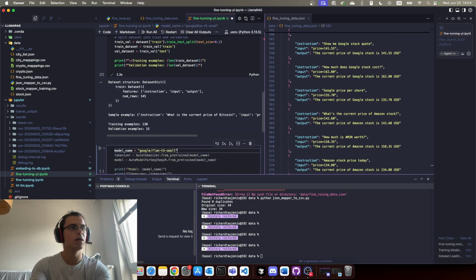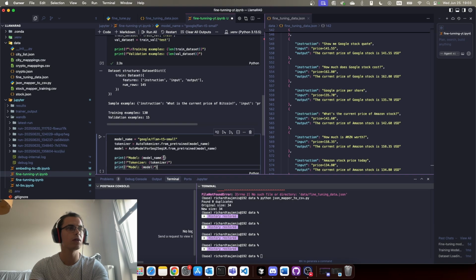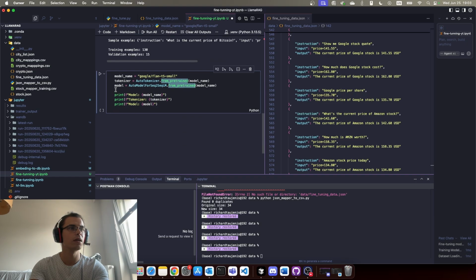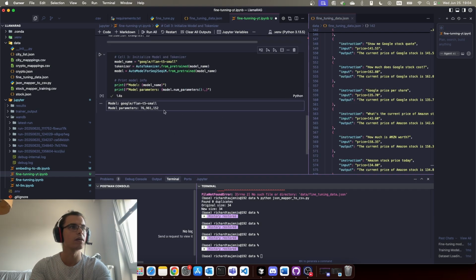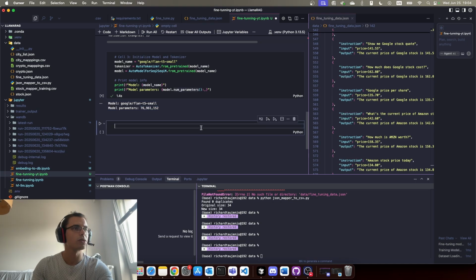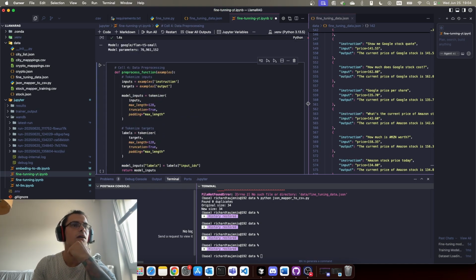I think I chose the first one for the model name. I'm gonna use, as said before, a light model because it is way easier on my computer. So the tokenizer, AutoTokenizer from pretrained model name, and AutoModelForSeq2SeqLM pretrained. Just printed everything. Okay, that is gonna be easier just to get the model parameters, how much it has. So you can see compared to other models, it's not that enormous.